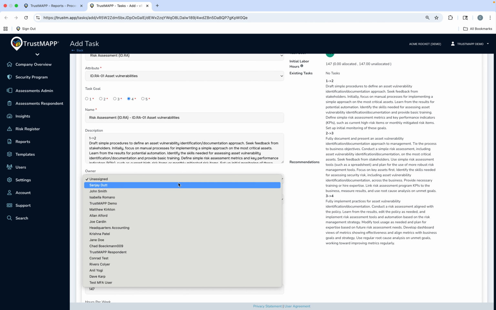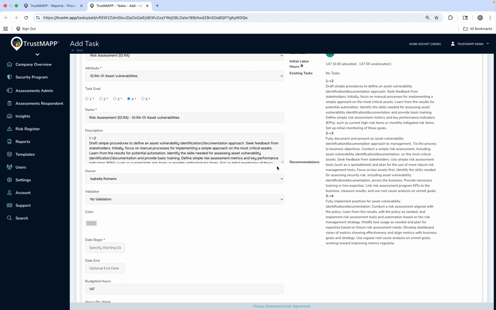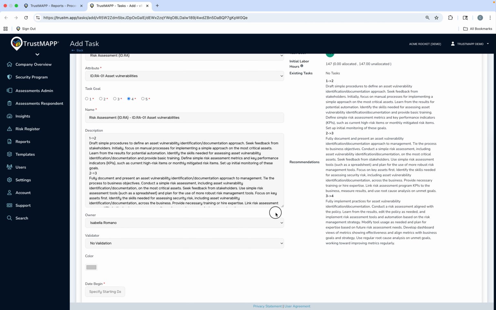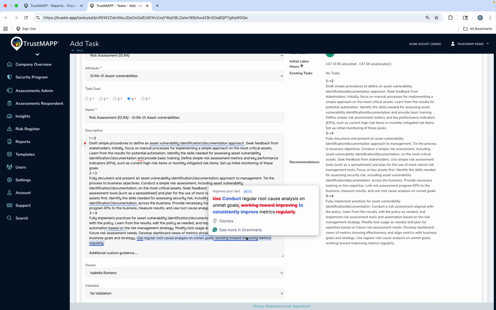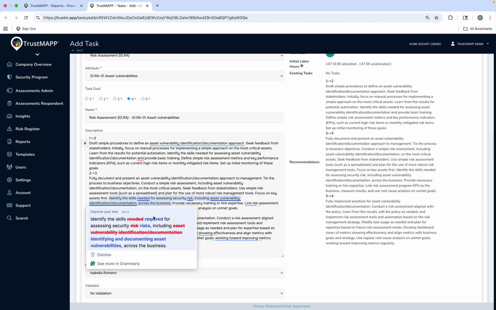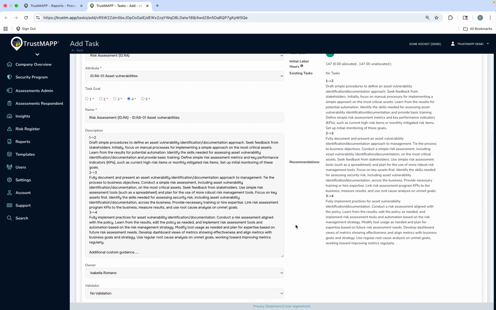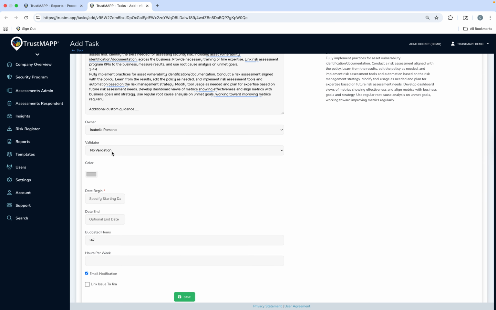We can select an individual we want to assign this task to, and we also can modify in this box any additional custom guidance we want to provide to the user. And we can also truncate or change any of the recommendation content that happens to be available here for this particular control.